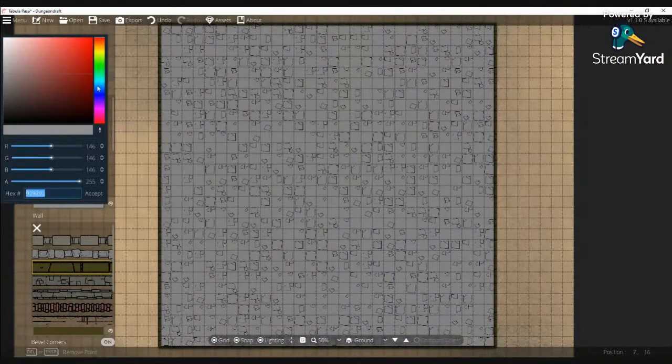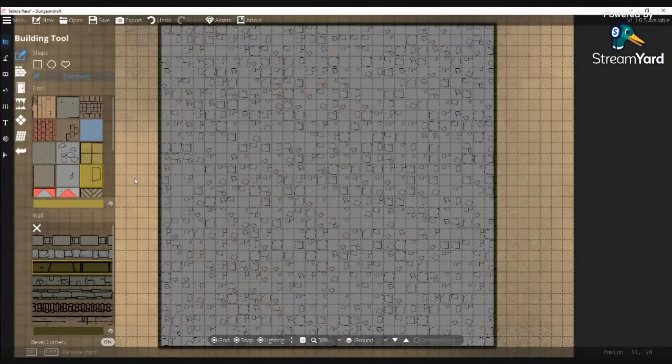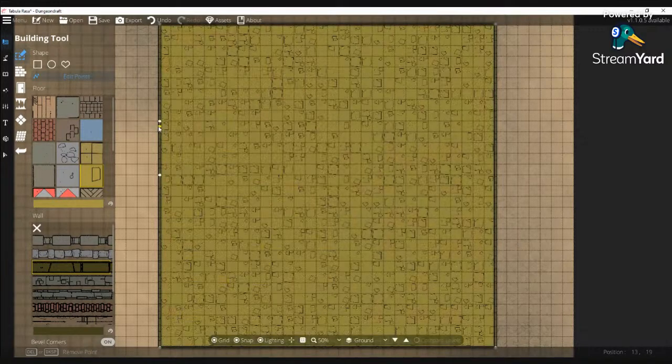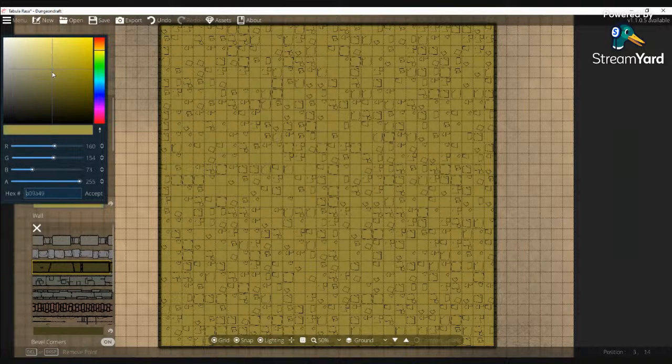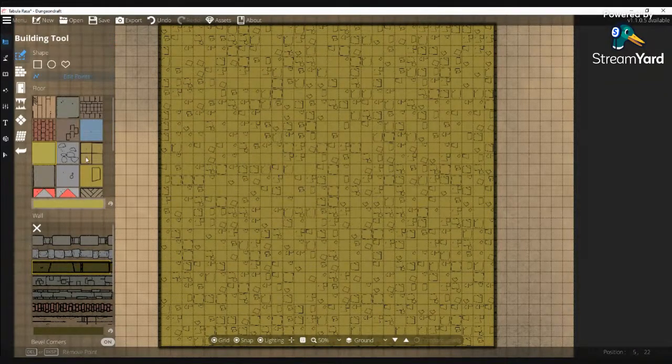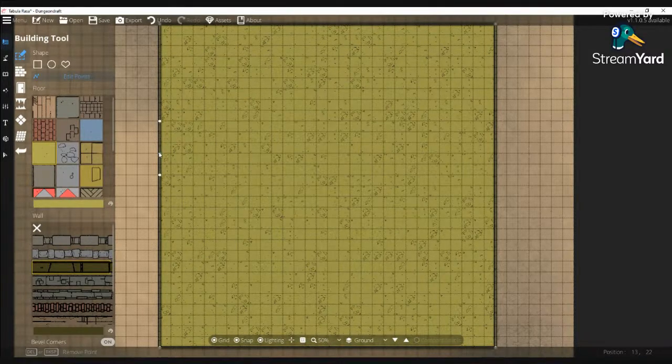And then we could also go ahead and change it to our sandy color for our interior space. There we go. So it does have a number of different tiles we can use. That one might be a little bit better, actually.